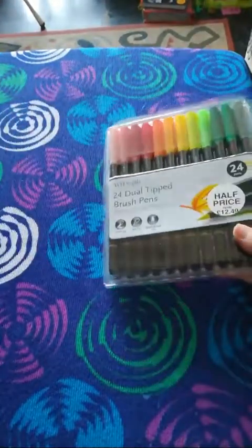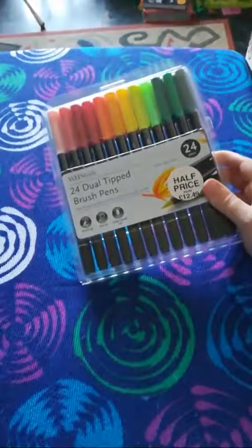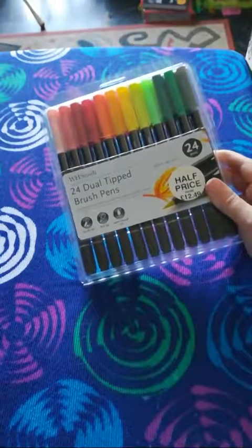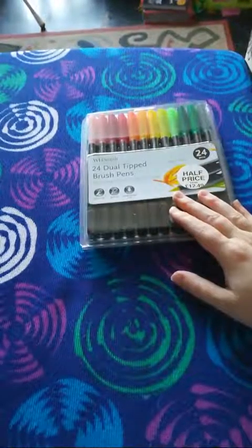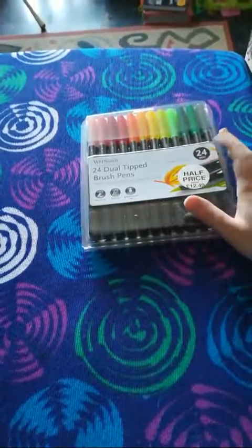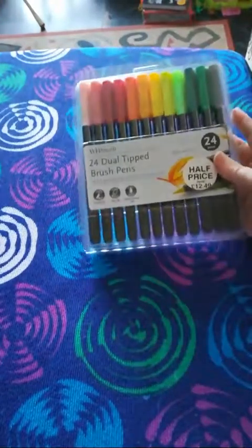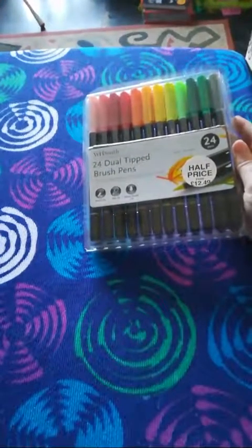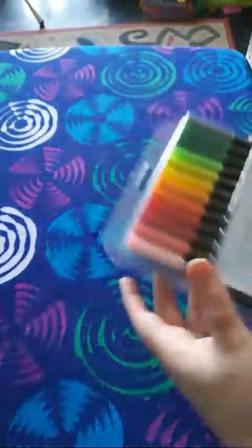Now, the other thing I wanted to show you is these. I got these out of WH Smith. They were supposed to be half price, £12.49. When I went to the checkout, it was coming up as full price, £25, and I thought, I really don't want to pay £25 for pens. Like I said with the other pens, if you have that, then fair enough, enjoy it. But the sticker was obviously on for still half price. So when I spoke to the checkout woman, she said she thinks what had happened was the offer had ended and they were now back up to full price, but because they hadn't actually changed it on the shelves, she still let me have these for half price, so I thought that was good.